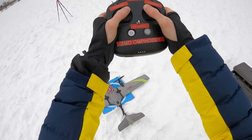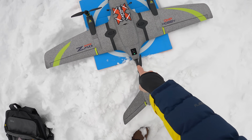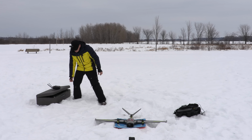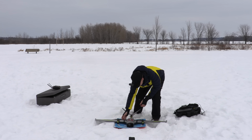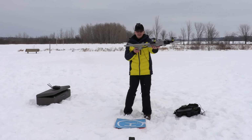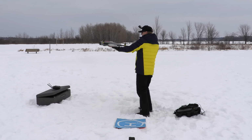There we go. And then our little light on there should turn green, and it is. All right, so push that all the way down so we're not in flight mode. And then a calibration is just simply a matter of spinning it and getting super sick like you just got off a ride at the park. Here we go. So you spin it.